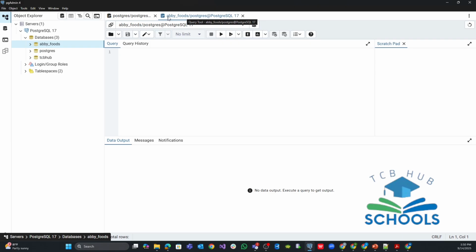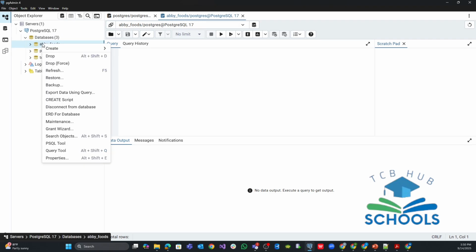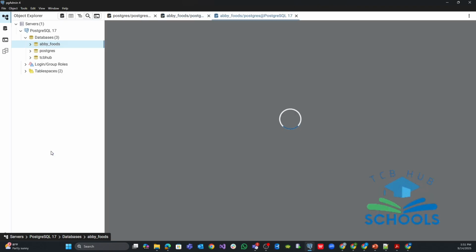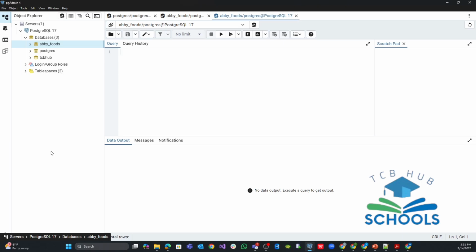Can you see here, up where my mouse is? Yes. Remember that I have to right click on the database I want to impact, and click on Query Tools to open a new dashboard for me to write my query inside. When you open it, you will find yourself inside that database where you want to be.